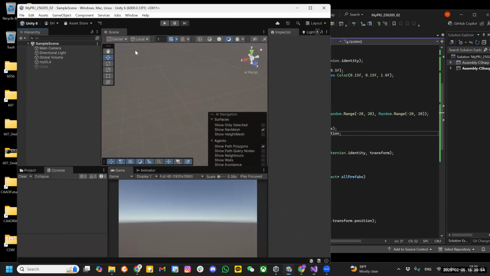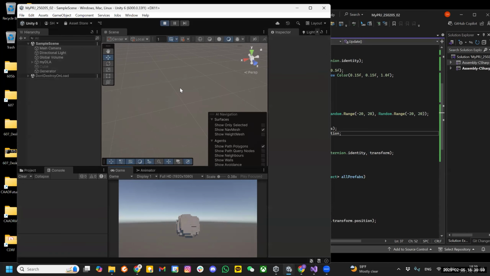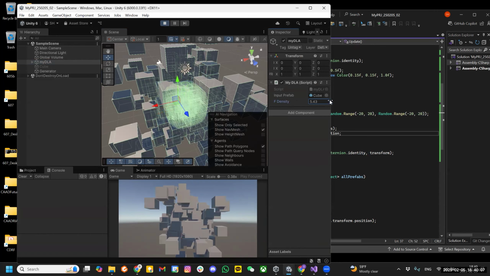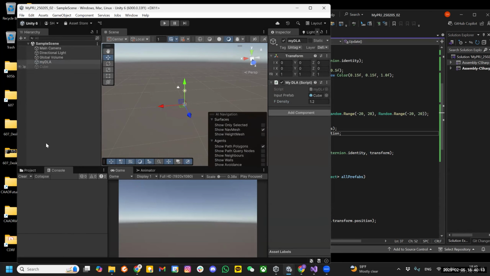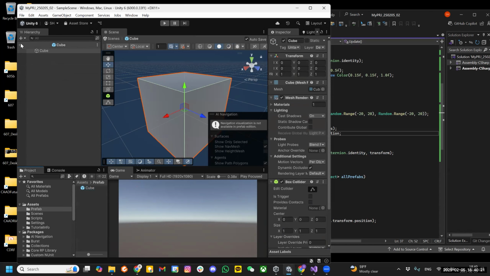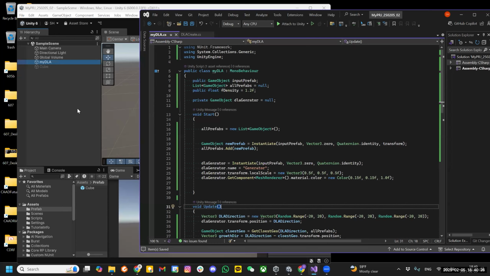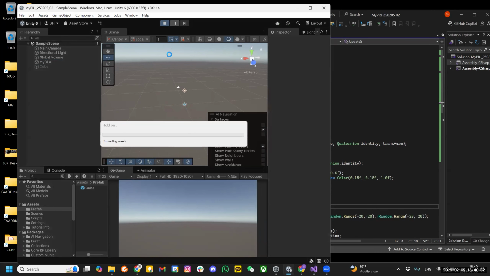So now I'm going back to the script. Now let's go snap. Okay. So now you can change the size. The density, you can change the density. Let me see why this is so big. So Unity cube is 1, 1, okay. And my DLA, the default value was 1.2. So it should be less dense than that.